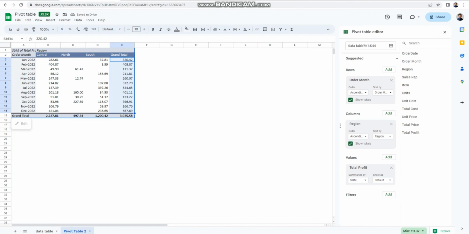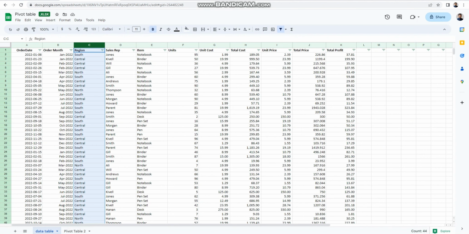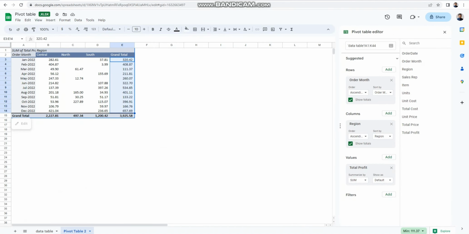Cool. And now let's say we also want to calculate, so back to our table, we also got information by different sales rep. So what we want to do is check what is the sale in different months for each of the different reps. So what we can do is create a filter. We can filter by individual sales rep.